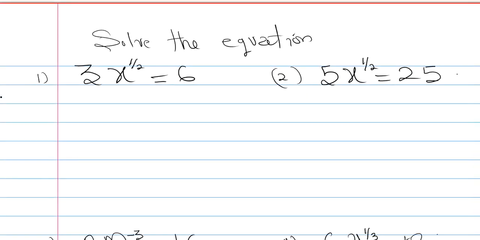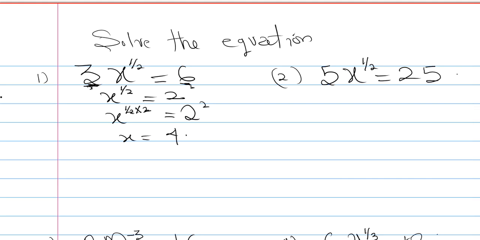Now let's start. Dividing both sides by what? By 6 and by 3 rather. So we have x raised power half equals what? 2. Why? Because we are dividing both sides by 3, right? Now to get x, I can see x raised power half, so just square both sides. So this will be 2 squared. The 2 cancels the 2 here. We have x equals what? 4. So we are done with this.